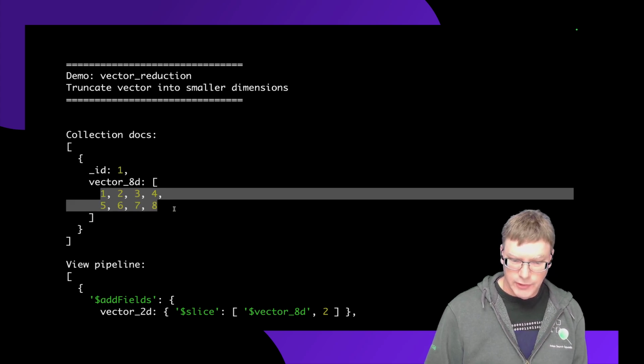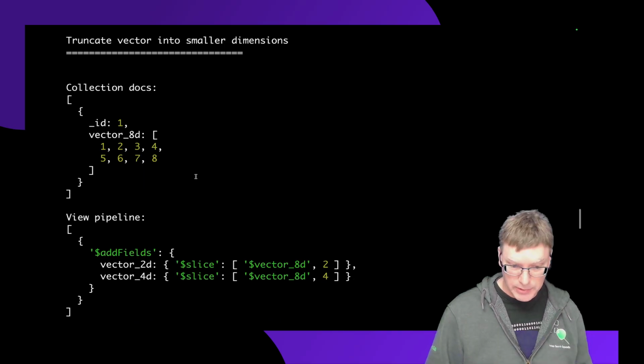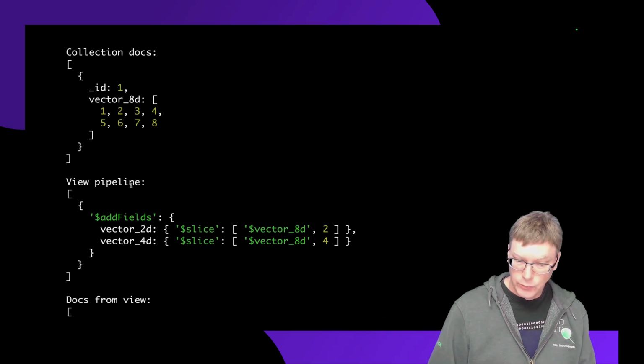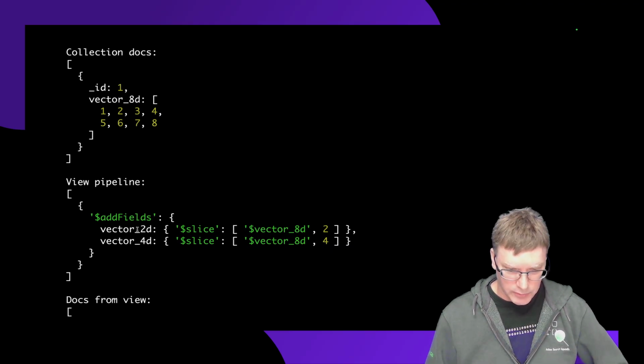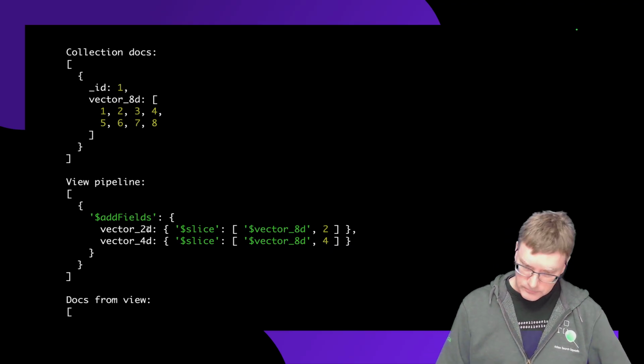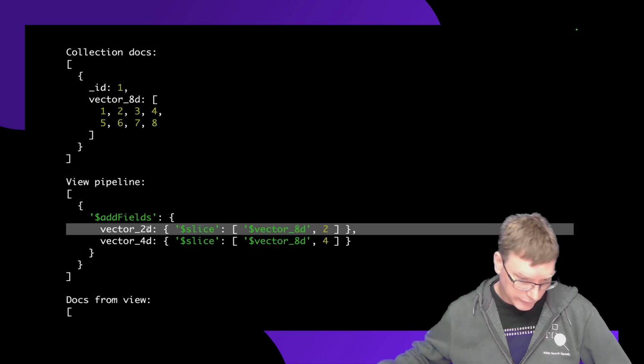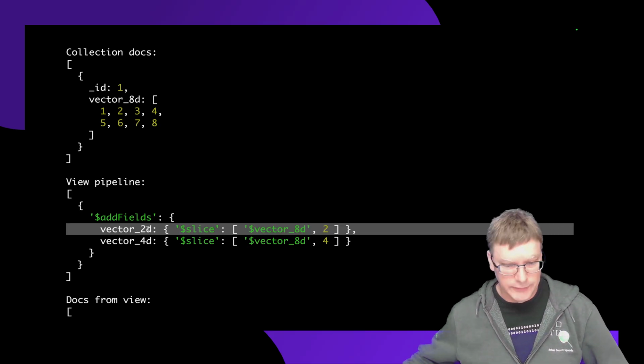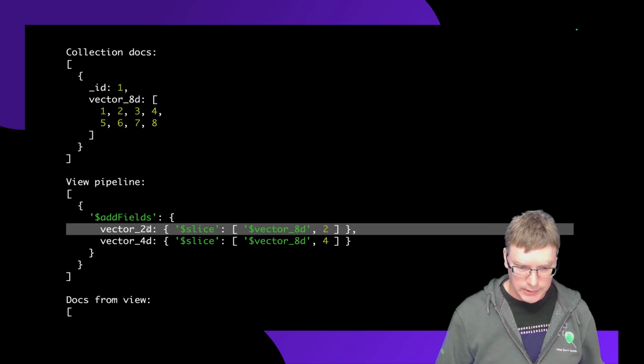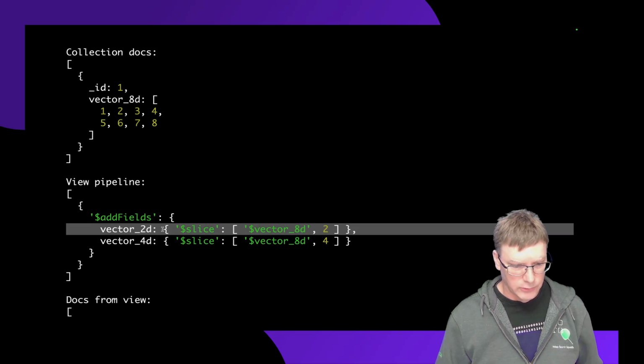We want to slice that vector using a view pipeline, and we're going to add 2 fields to our view documents where we slice off the last 6 values or slice off the last 4 values and give us a 2-dimensional vector or a 4-dimensional vector.